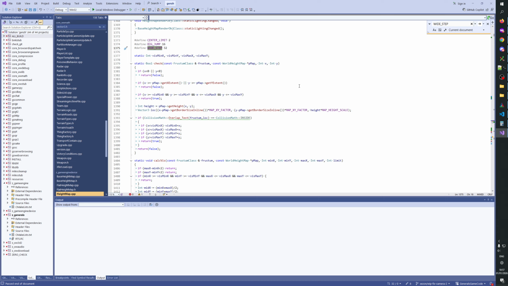Is there any trick I can do here to detect that overlap will not be possible? Yeah.